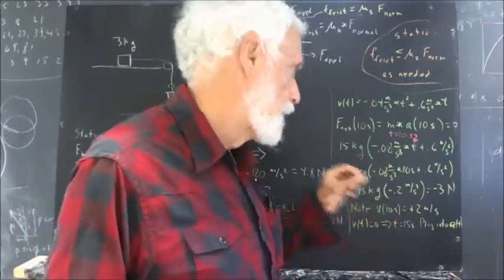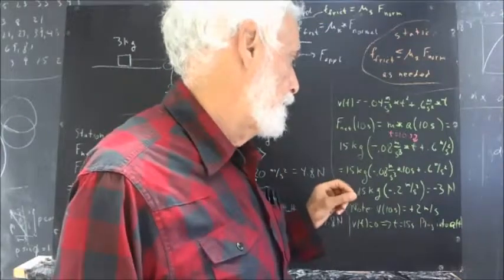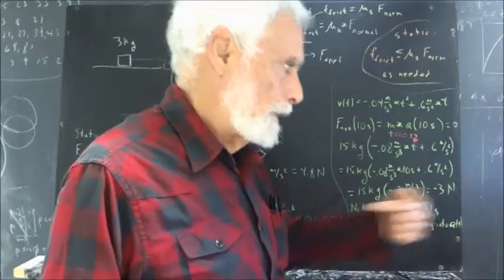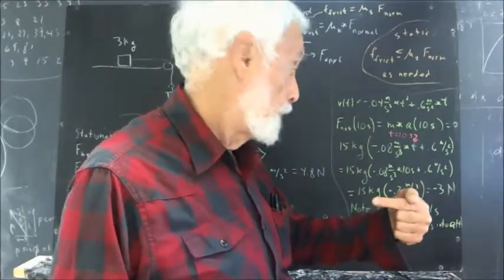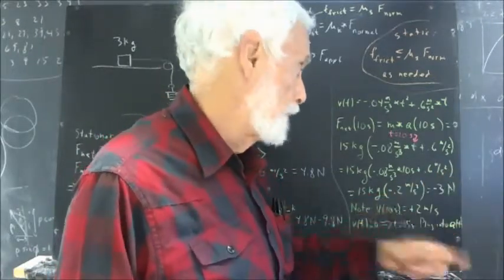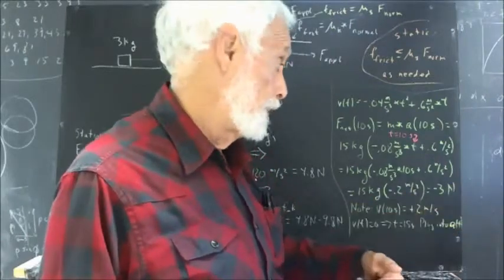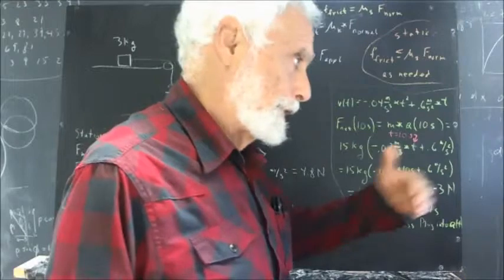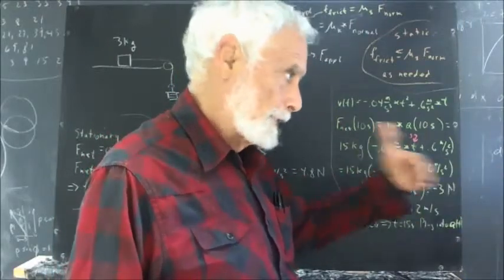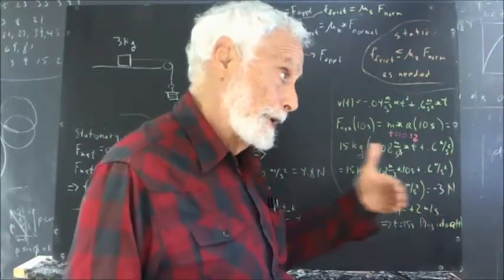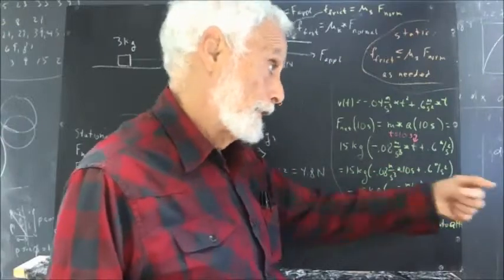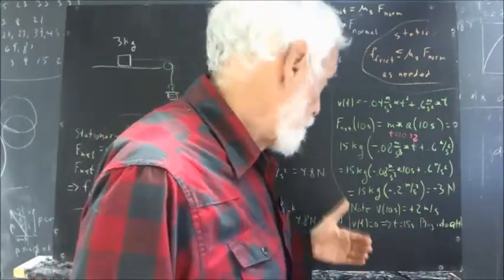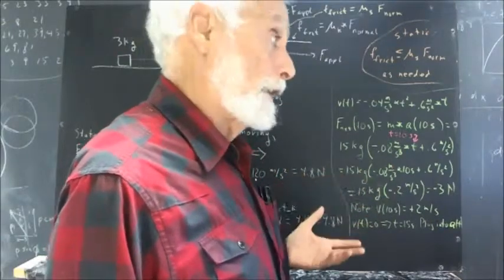Okay, so it makes sense that the acceleration would be greater and greater in the negative direction. Bigger acceleration in the negative direction means more force in the negative direction as t continues to increase. So when it stops, and it's just going to stop for an instant, it's going to stop and immediately begin moving in this direction faster and faster. There's going to be a lot of acceleration.